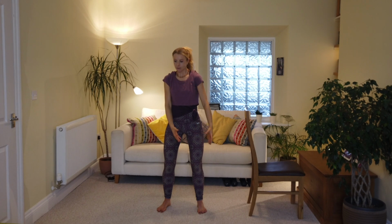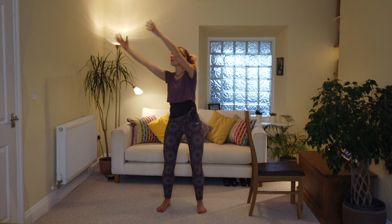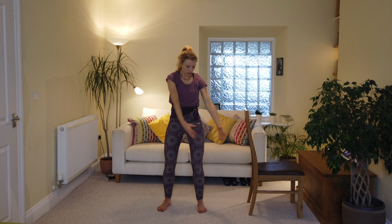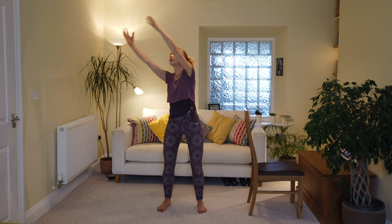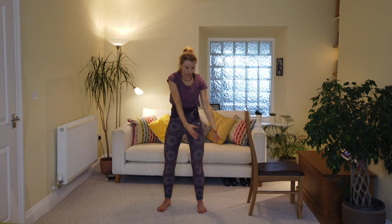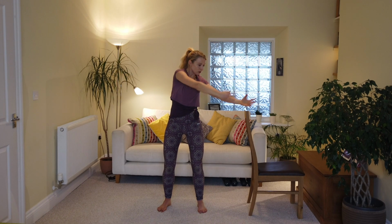Fantastic. Now we're going to take that beach ball, we're going to take it all the way to the left side, all the way up, round and down. Good. Now again, let's see if we can hold the same distance between our hands as we're rotating the arm all the way round. Brilliant. Now we're going to use a little bit more action through the midriff. So we're going to loosen off a little bit.